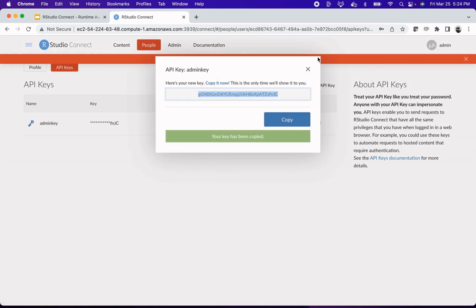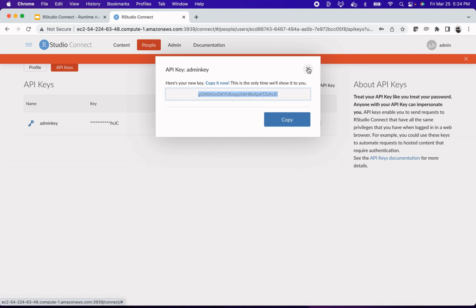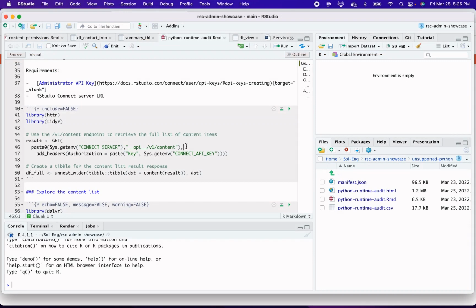Copy your key, and then you'll use this to set up a .Renviron file in your R environment to run the custom report. For instructions on how to create a .Renviron file for the Connect API key and for your Connect server address so that you don't have to hard code them into the report, click the link in the video description.